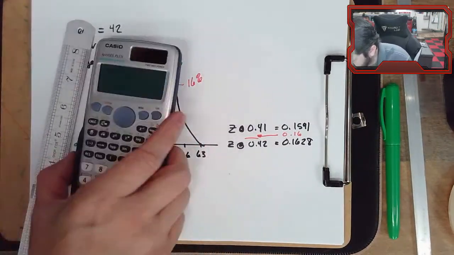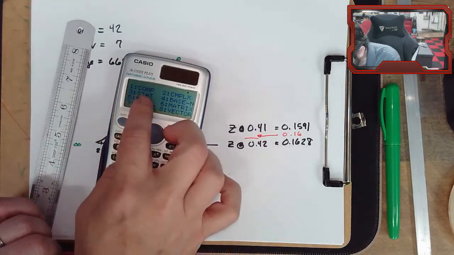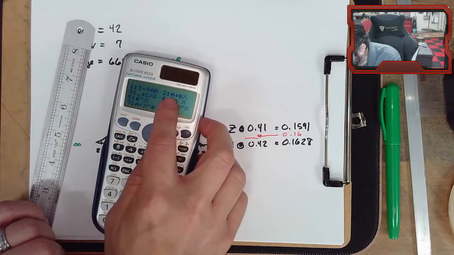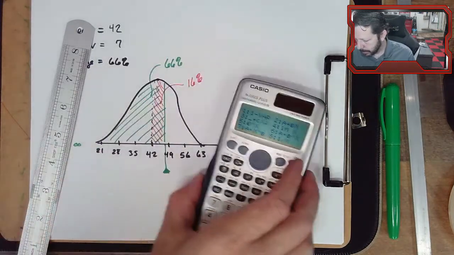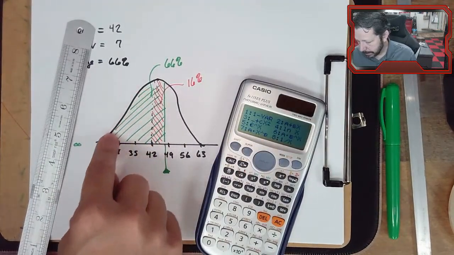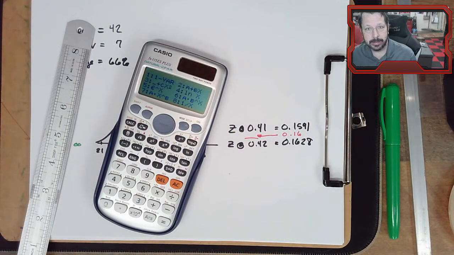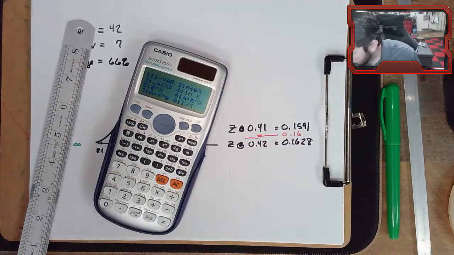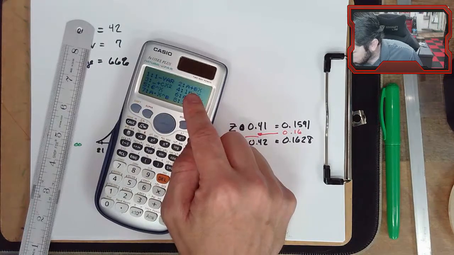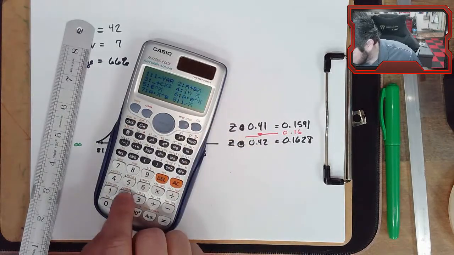Let's see, I don't interpolate a lot on this calculator, so let's see if I can remember how to do it. We need to go to mode. We're going to do some statistics. A plus bx, that's the equation of a straight line. We're going to do a linear interpolation. The line here is not linear exactly, it is curved. So we won't get exactly the same thing again that the computer is going to do because it doesn't have to interpolate between all these data points. It can find 0.16. So we'll use mode 2 here for a linear interpolation. That's the y equals mx plus b basically is what that form is.